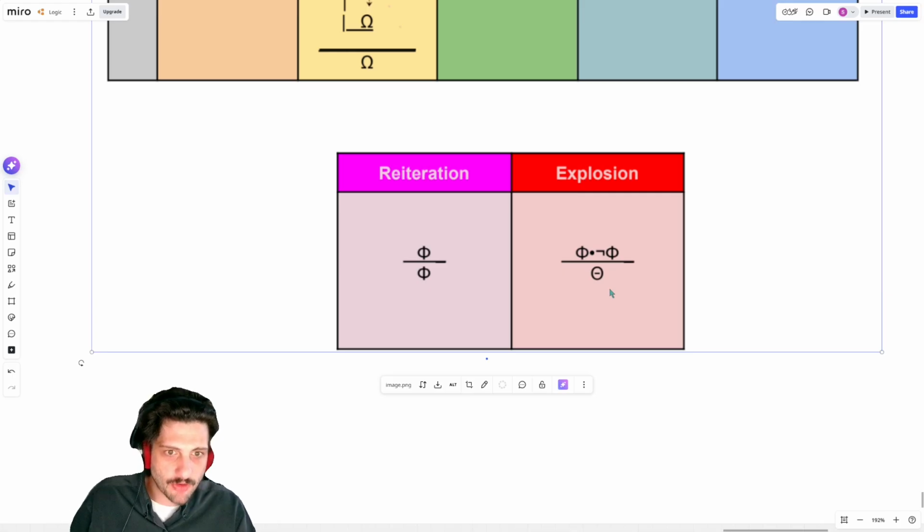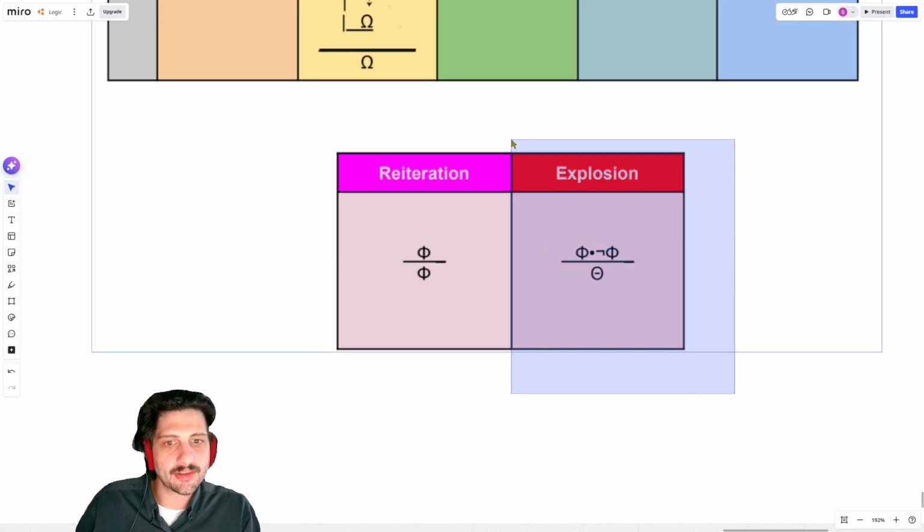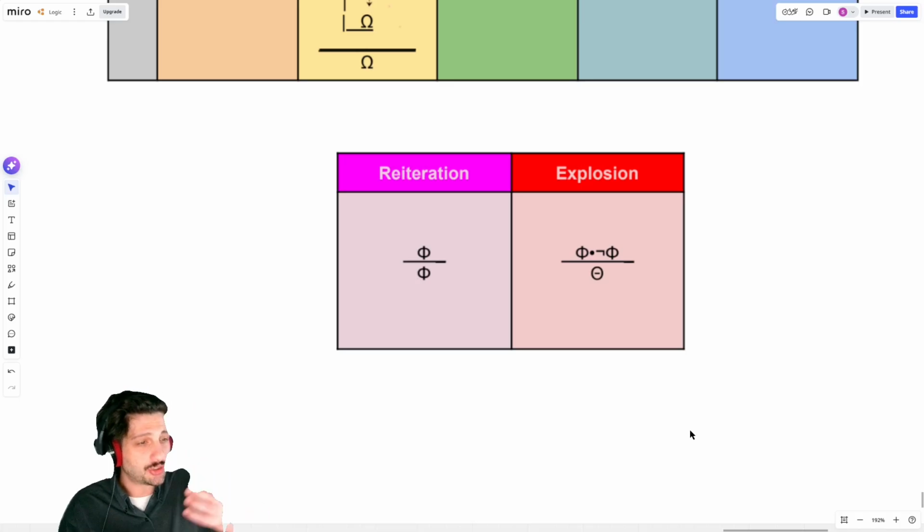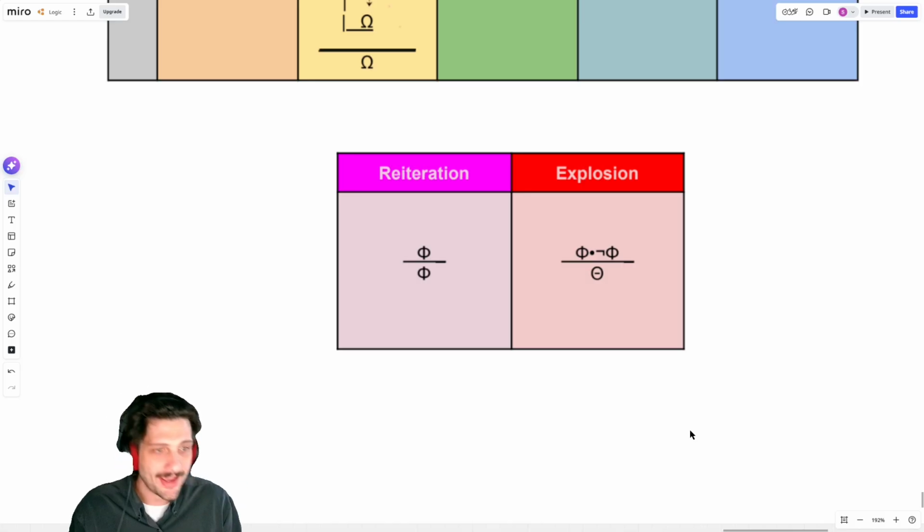Similarly with explosion, this is often something that happens when you're dealing with a subproof that has an assumption that's somehow contradicting what your premises are, right? If your premises say something like, hey, A is true, and then you assume that A is false, we get to a contradiction, and then anything is going to follow out of that.